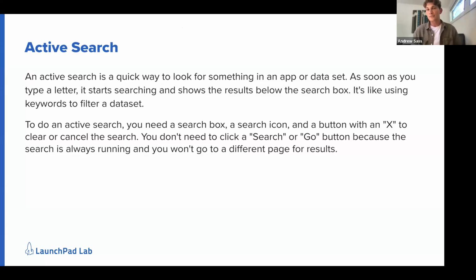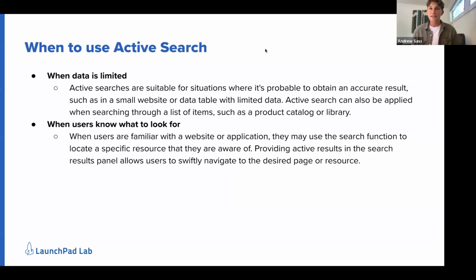If you start to type t-shirt in, for instance, on an e-commerce site, it might not be the best experience because there are probably quite a lot of t-shirts on there. But if it's something much more specific and users know what they're looking for, it's a great opportunity to utilize something like an active search. The biggest thing on when to use active search, like I mentioned before, is when data is limited. If you're not going to have to load a ton of information in this dialog box right away, it's a great opportunity to make something really speedy, giving people what they want right away so they can continue their journey on with your product or website.